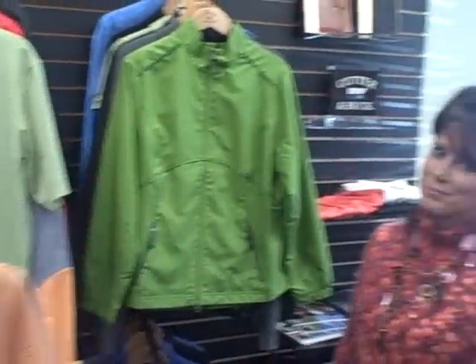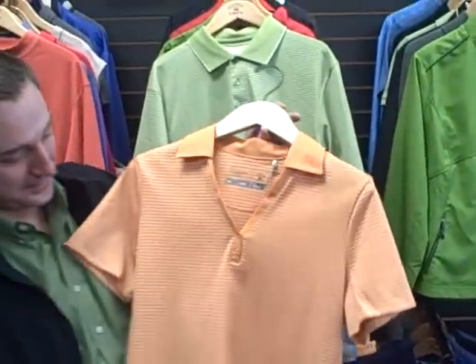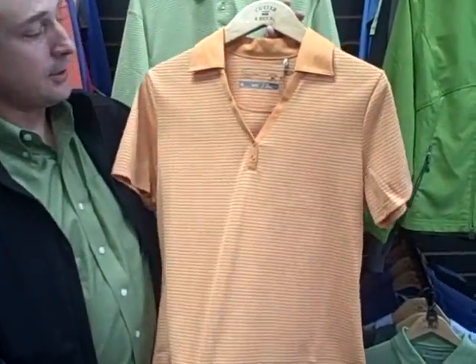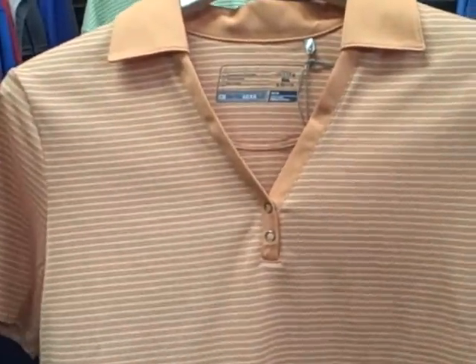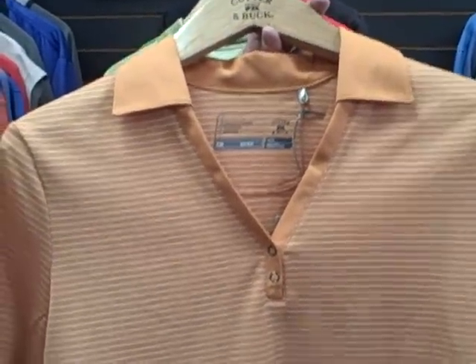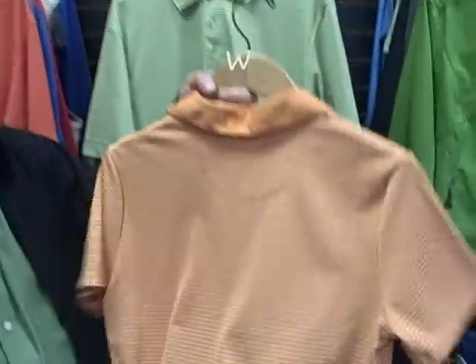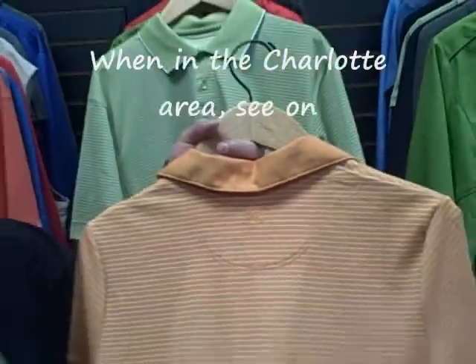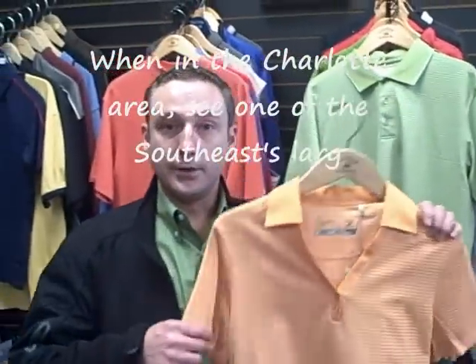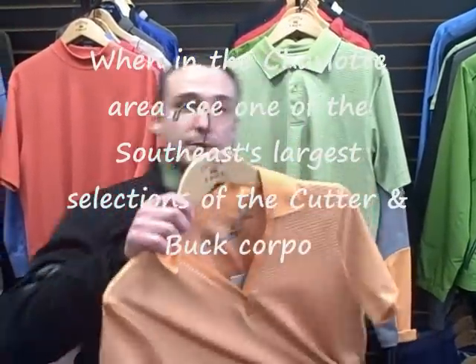It also comes in a really nice ladies piece with a self-fabric collar. Here's Karen Brown, the National Aviation Brand Connection Sales Director. The ladies piece has a self-fabric collar, a white placket with two ring snaps, kind of a comfortable look, tapered waist and a curved hem. So the ladies don't think they're out there wearing men's clothing like in the old days of corporate sales. It's got the half moon patch with the tonal Cutter & Buck logo. Another Dry Tech piece — two really key pieces coming up for the new spring season.